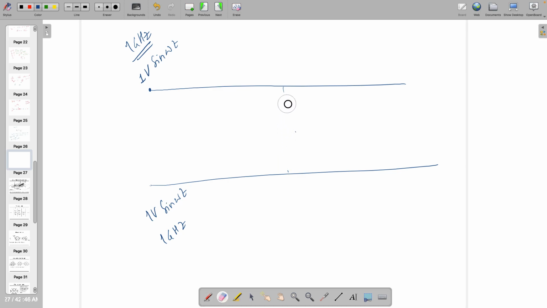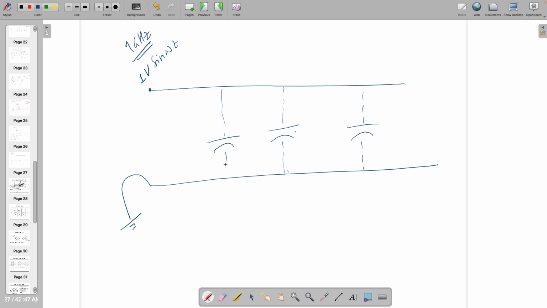However, if one side is, let's say, ground, so there are two parallel plates. One side has high frequency, and the other side does not. It doesn't matter. On the other side also, there might be a frequency. Depending on the distance and all, there might be a distributed or lumped capacitor. You can assume whatever you want accordingly, depending on the length of this transmission line.